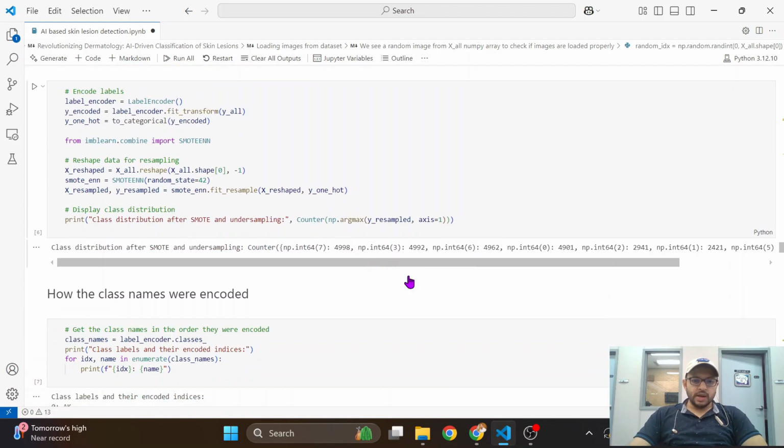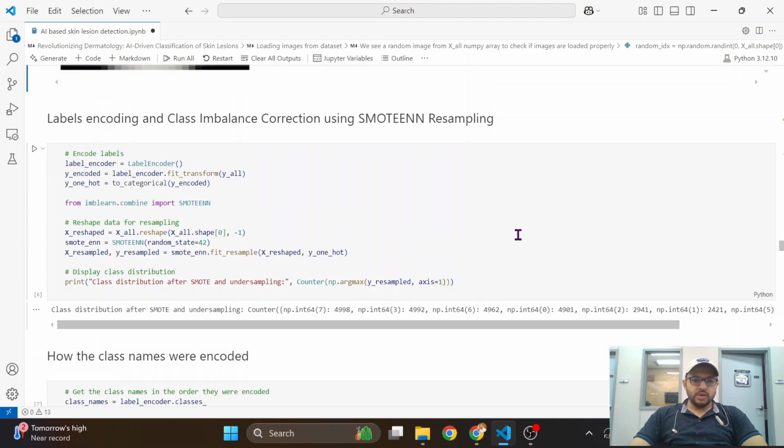Now it's the label encoder. We have data imbalance: somewhere we have a large amount of image data, and somewhere we don't, so we will use SMOTEENN from imblearn.combine. It will take the numpy array and flatten the images into one-dimensional vectors.